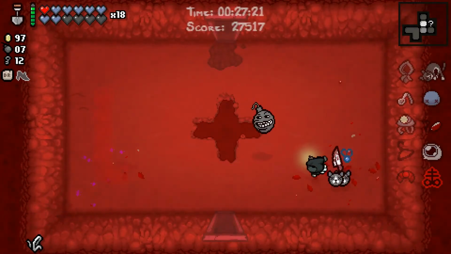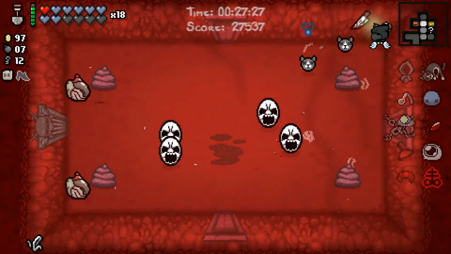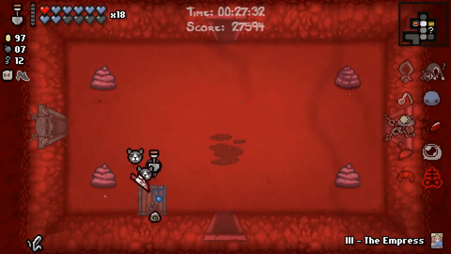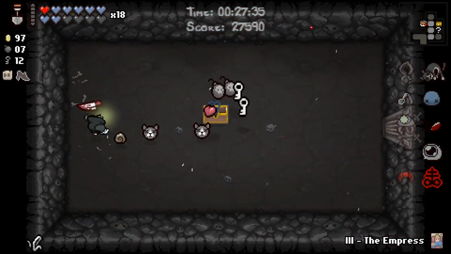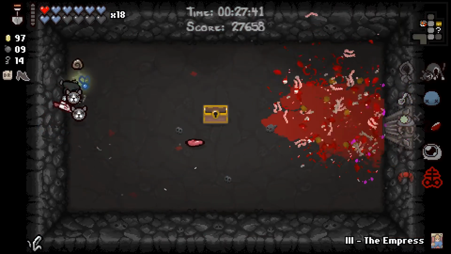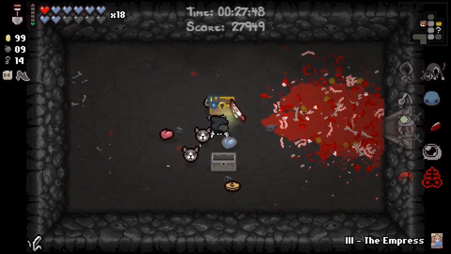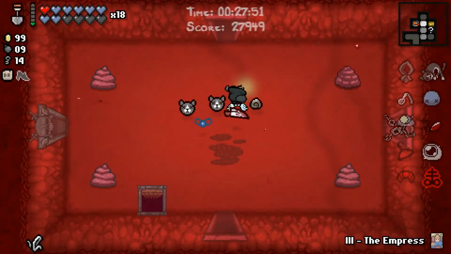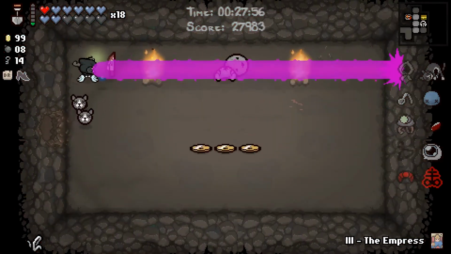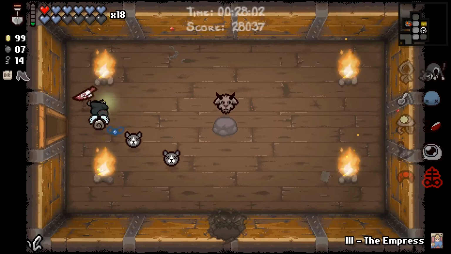There are a few different ways this can go now. If there's a sacrifice room, we could use that to enter the dark room and bypass Sheol, which would be the next level normally. Failing that, we can just go down one of our trapdoors, which would also not force us to take damage from the sacrifice room spikes.